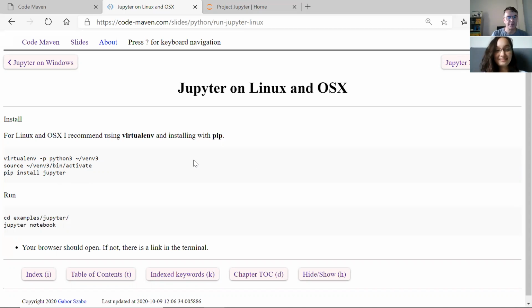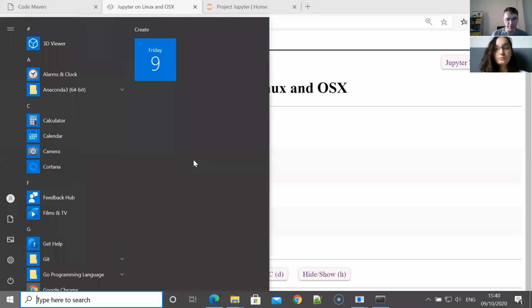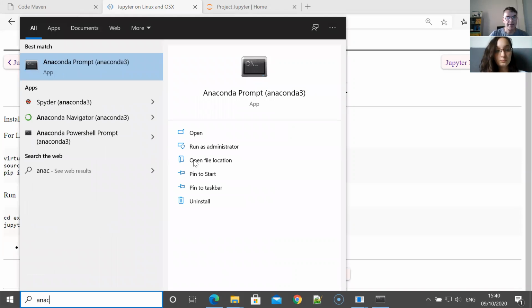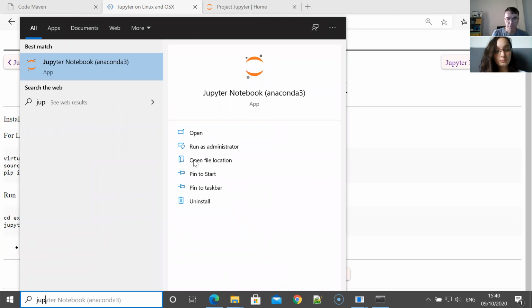if it's interesting. So then you can run Jupyter Notebook. If it's Anaconda, you can go to the regular Windows starter and type in Anaconda, and then it will offer it.